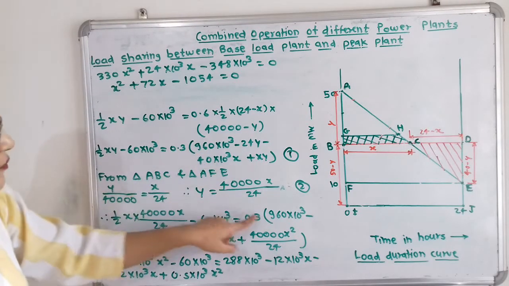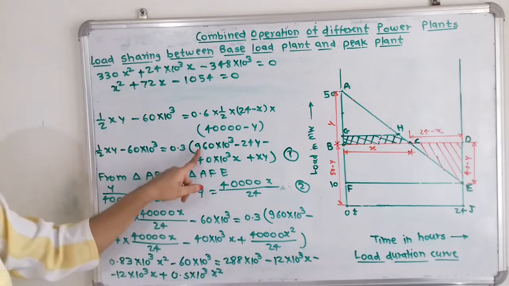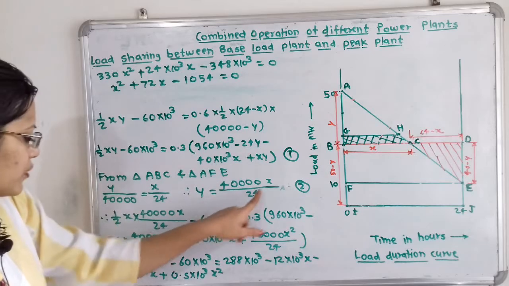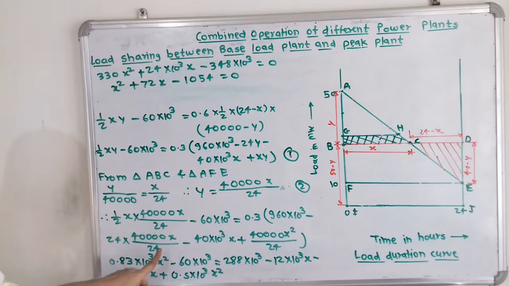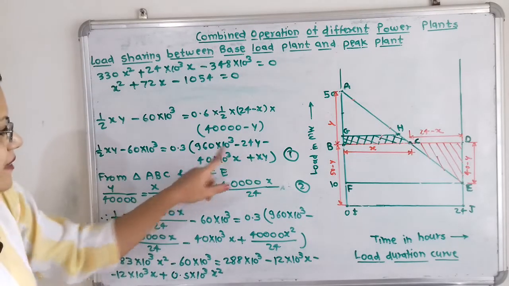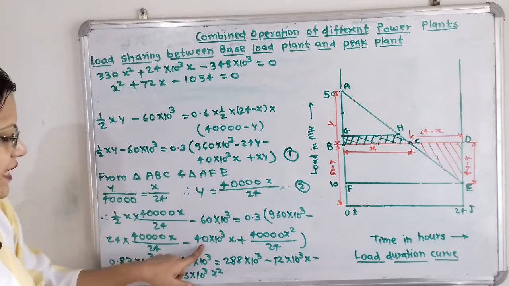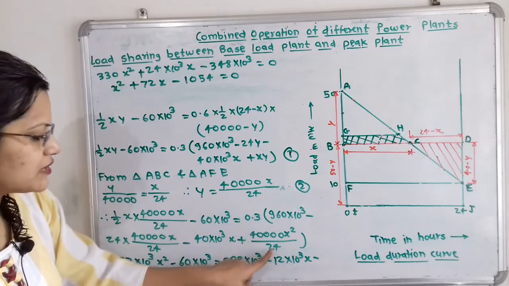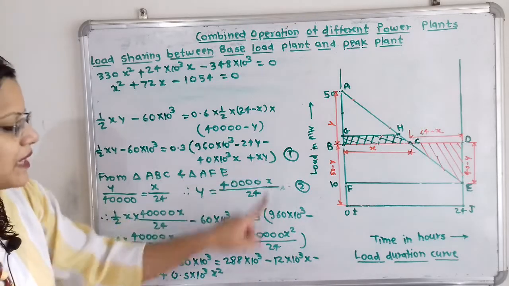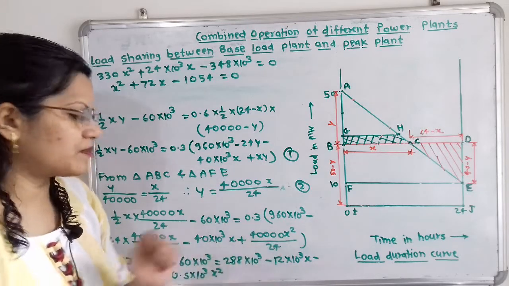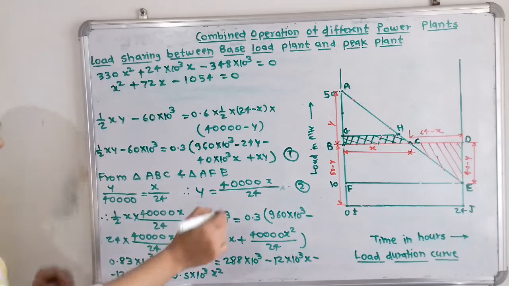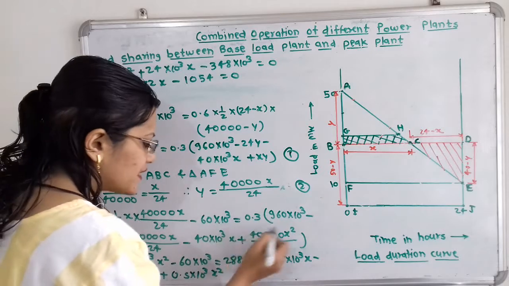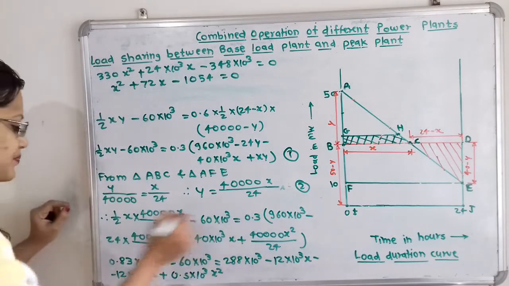Now here we will put the same bracket, that is 916 × 10^3 − 24 × (40,000x/24), and here − 40 × 10^3 x we will write as it is, and here instead of y we will write 40,000x/24. So x multiplied by x is 40,000x²/24. Now again, if we observe, we will multiply the 0.3 inside the bracket.